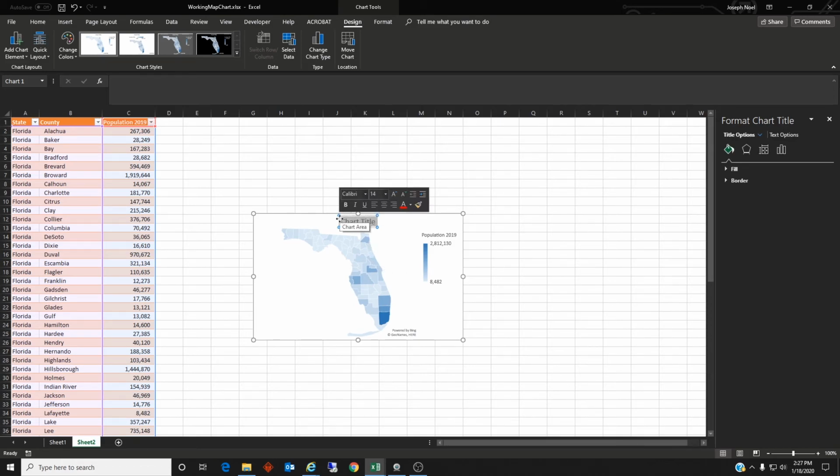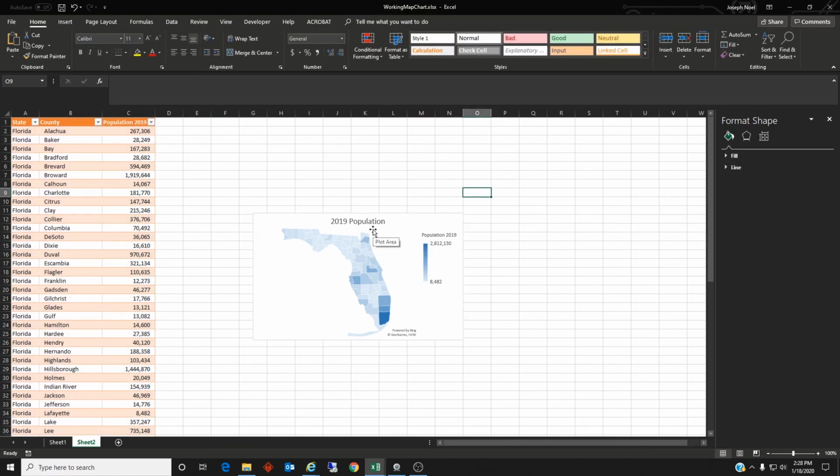You can do that for any state, of course. You can do it for any country. You would just start with the country in your first column, and then maybe the state, or the province, however it's broken up, in your second column, and then population or your sales data or demographics or whatever you need to do to get your point across. So there you have it. That's how you make map charts in Excel.